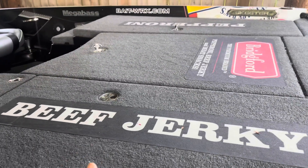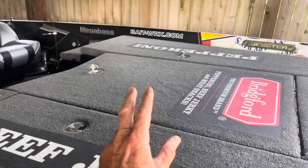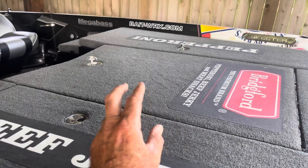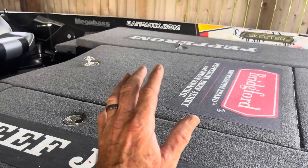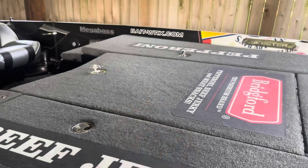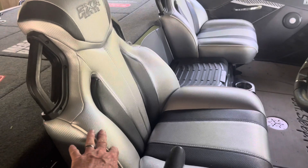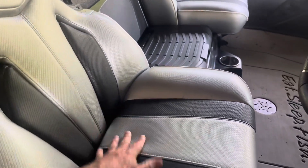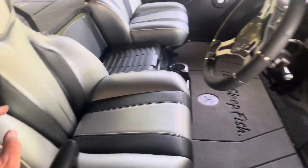Storage is a big deal. When you're looking for a boat, make sure you get plenty of storage. One thing I love about the Skeeter FX20 is the big, deep, watertight storage compartments — you can never have enough storage in a boat. Also make sure your seats are well-cushioned; having seats that aren't padded correctly is very hard on your back.